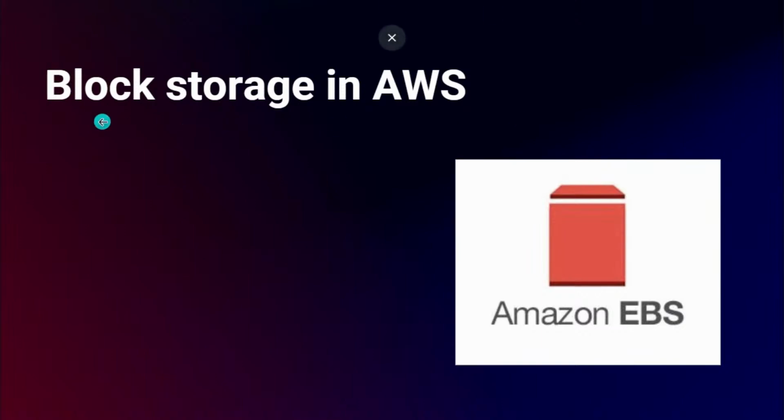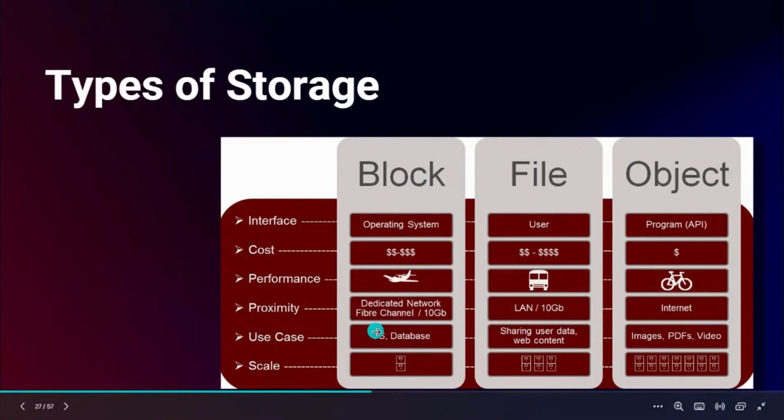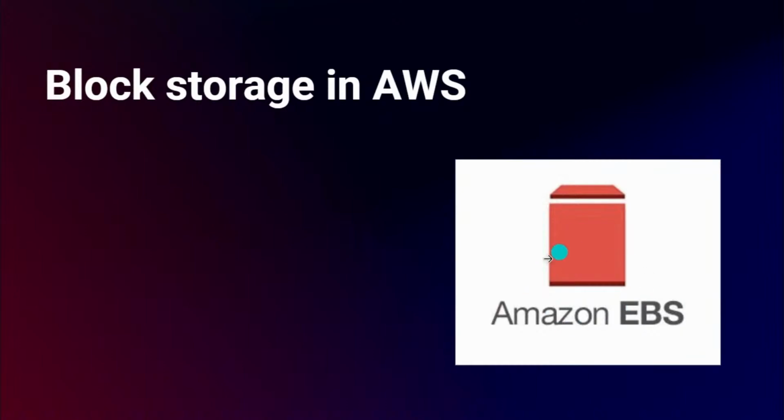For block storage in AWS, we have Amazon EBS, which is known as Amazon Elastic Block Store. If you remember EC2, you would have known about Elastic Block Store, because when we discussed EC2, we chose 8 GB of elastic block store for our OS to run. So it makes sense now, right? Block store is for running the OS, so it is a dedicated thing. In Elastic Block Store, we have 30 GB of free tier, and we used 8 GB for that Linux environment. So that's what Elastic Block Store is. It's a block storage.